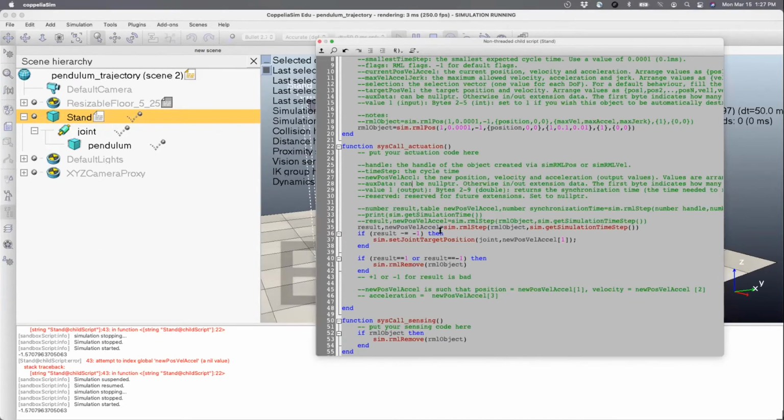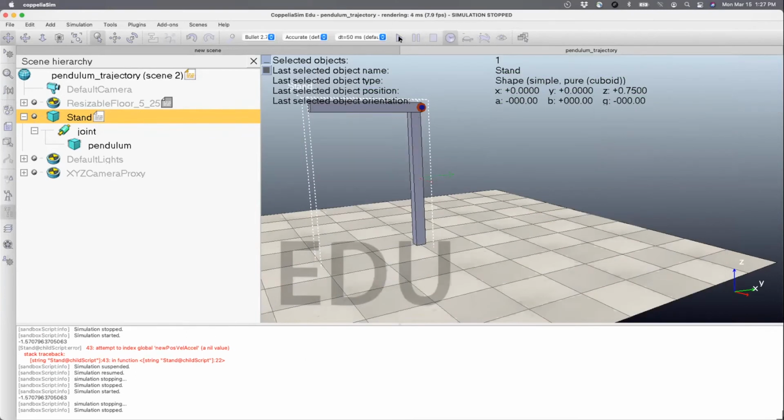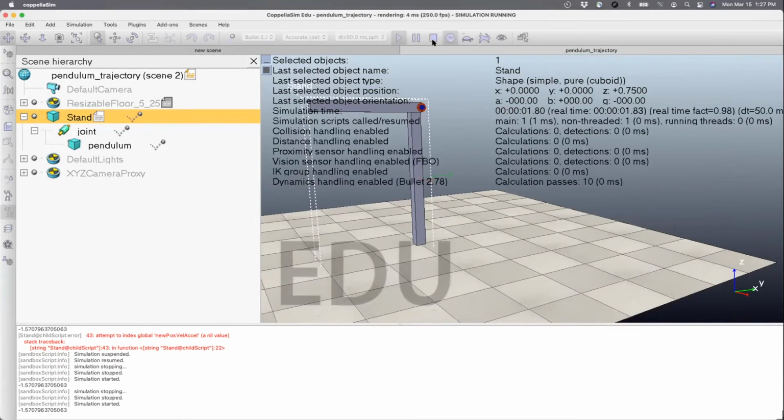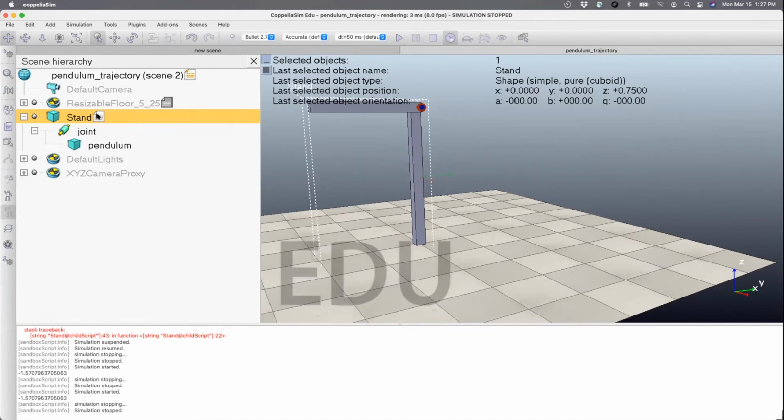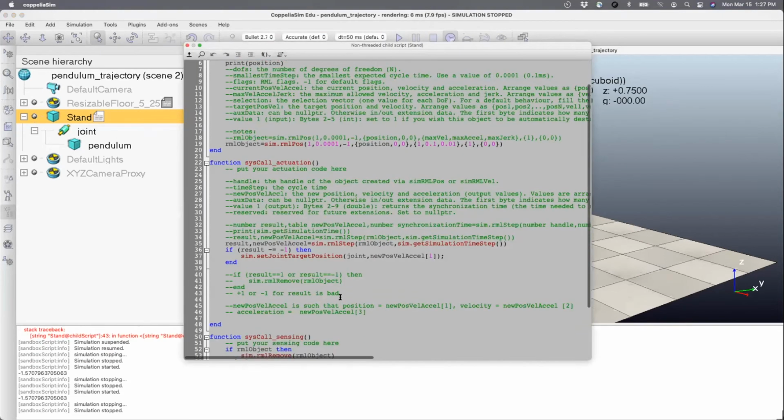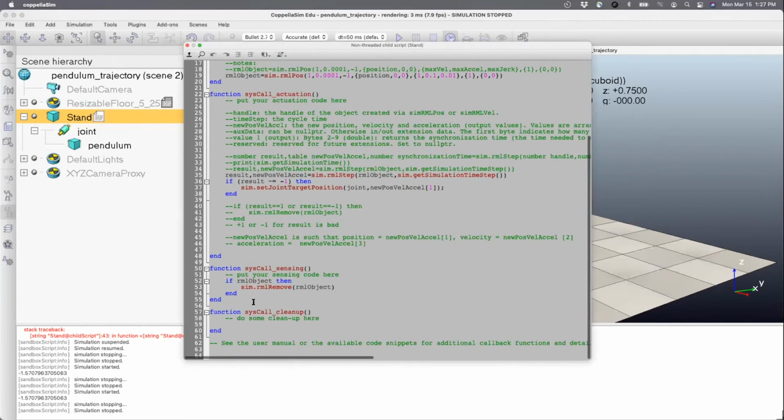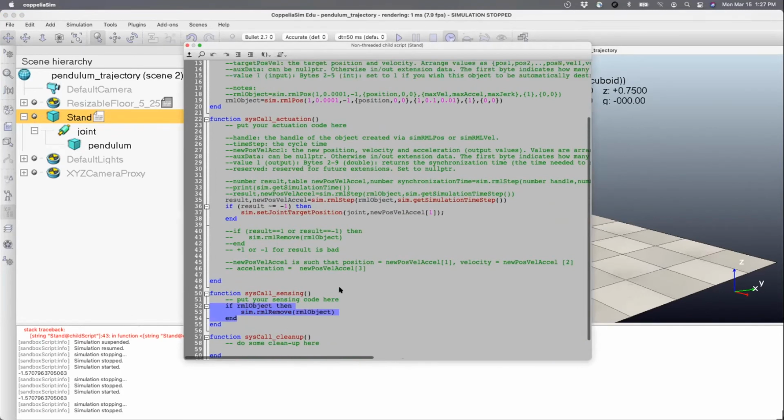Okay. For a second, let me just get rid of this. Seems like this code introduced all the problems.